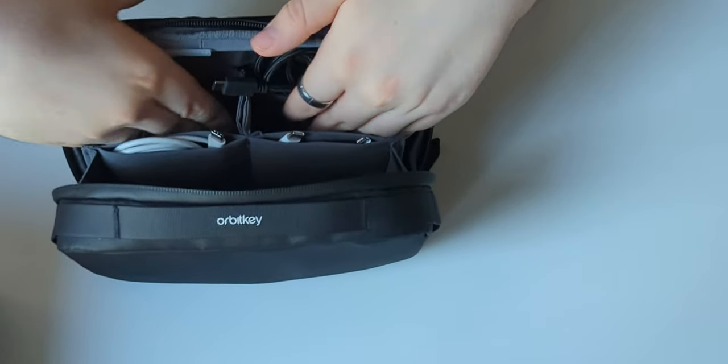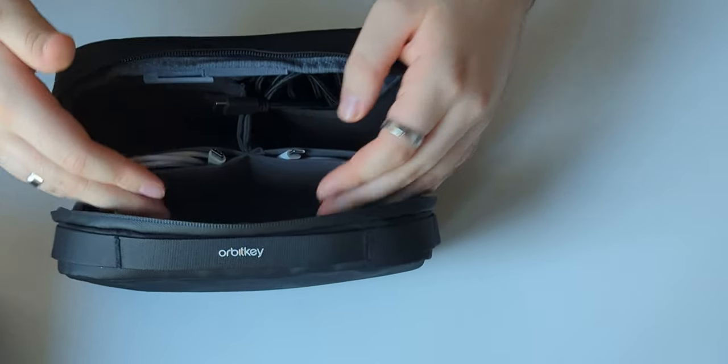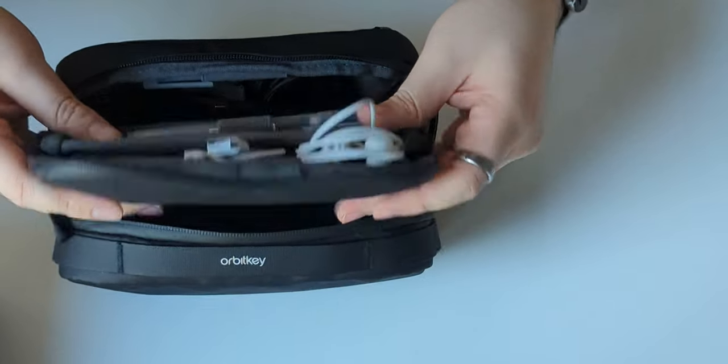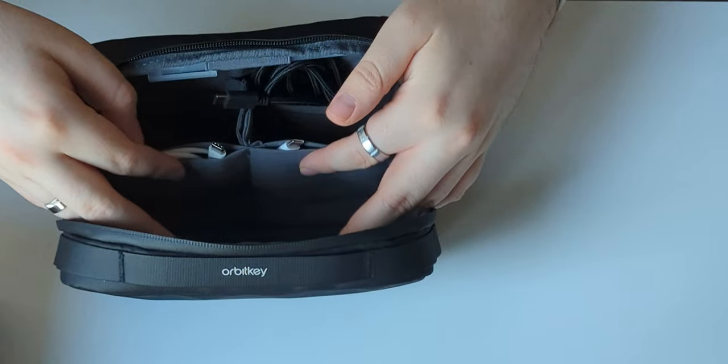That is the two big compartments, as you can see here. The other big compartment here does fit a full-size headset. I don't really carry with me the headset, so the only thing I put in is the Orbitkey tech pouch. It fits right perfectly in there. So it's mostly just empty space when I take out the desk pouch.